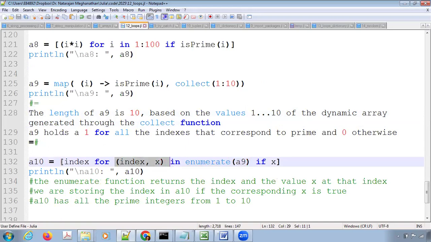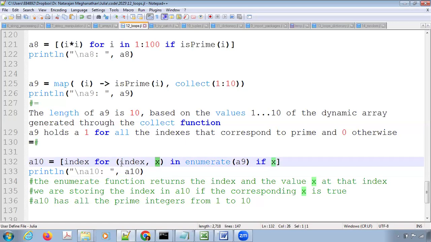Now, this is basically a comprehension approach where you have some index variable and then a for loop to run through that index, and then a condition. So let's look at this middle part here, the for loop. The for loop will enumerate through that Boolean array A9, retrieve the index value and the true or false, which will be that X corresponding to that index.